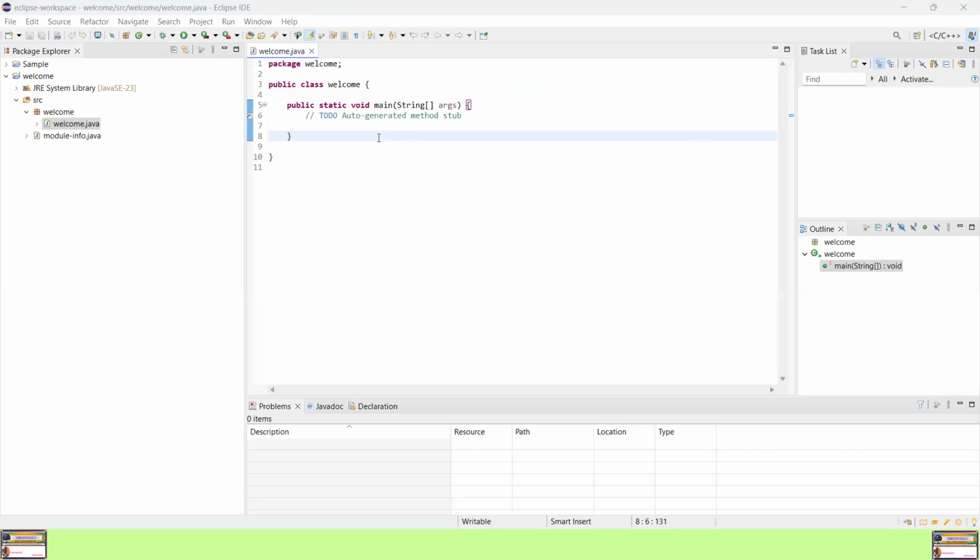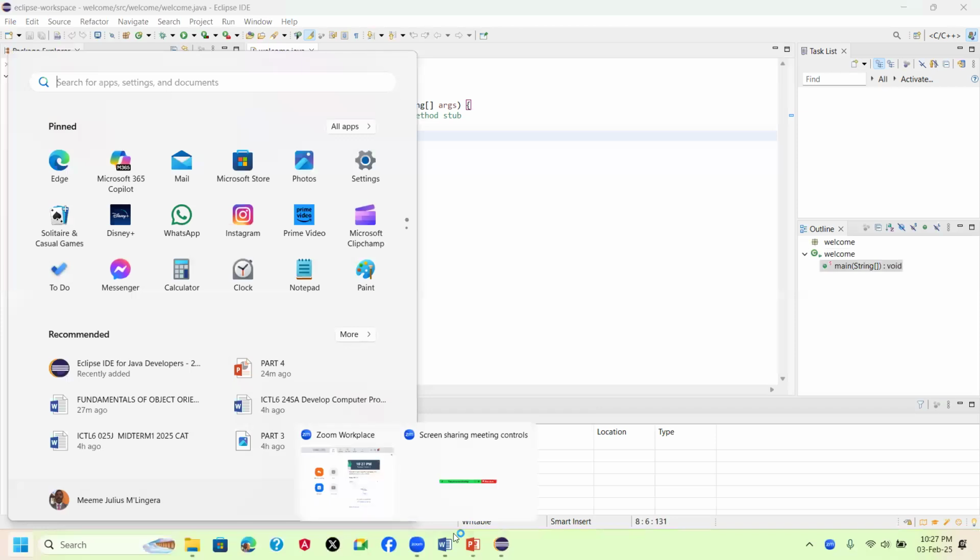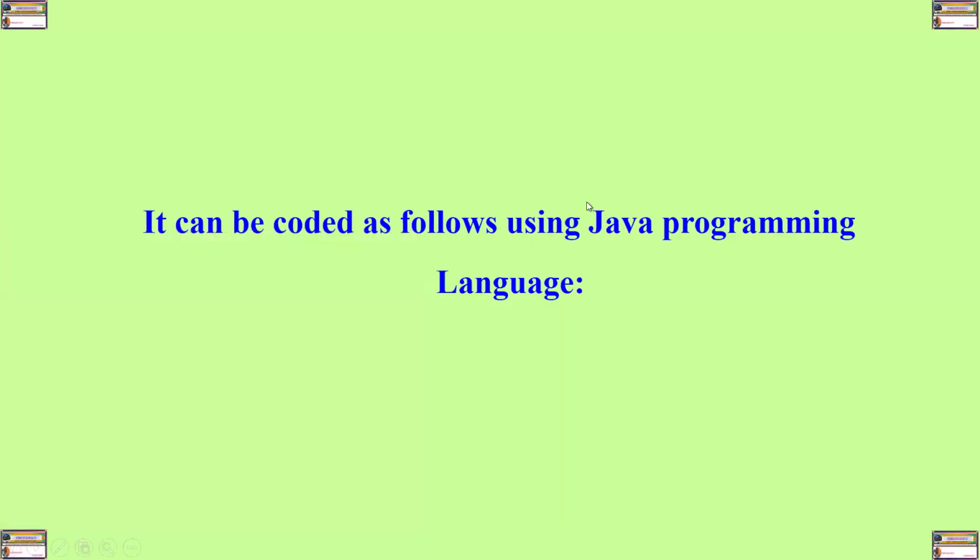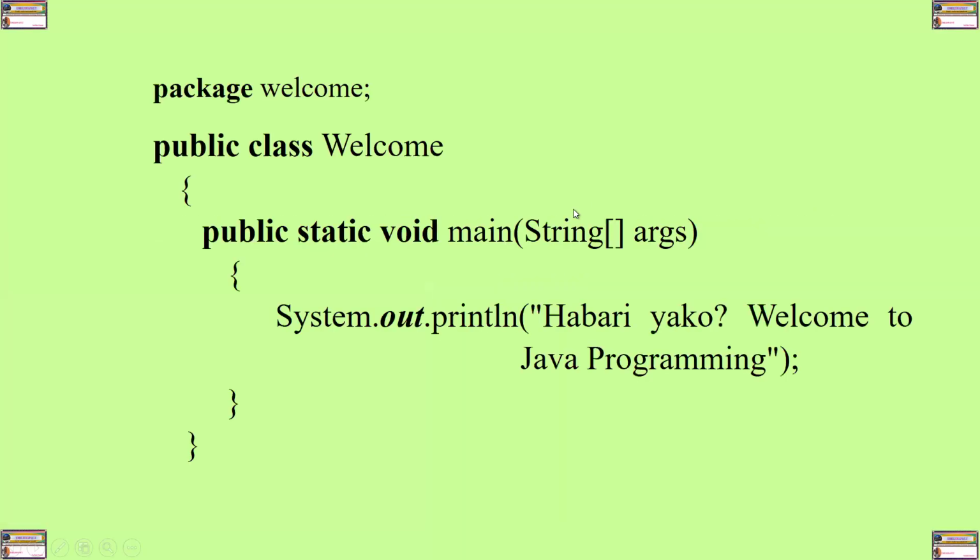So what you need to do next is to click at the respective places and add your additional code. As you can see from the program that I was displaying, we have package welcome, public class welcome. Then you can see that we have the public static void here. So the package is welcome. The public class is welcome.